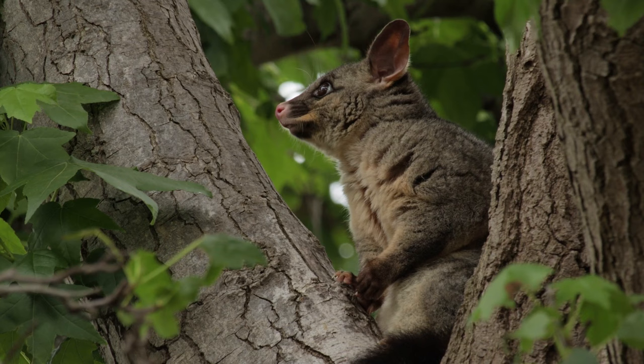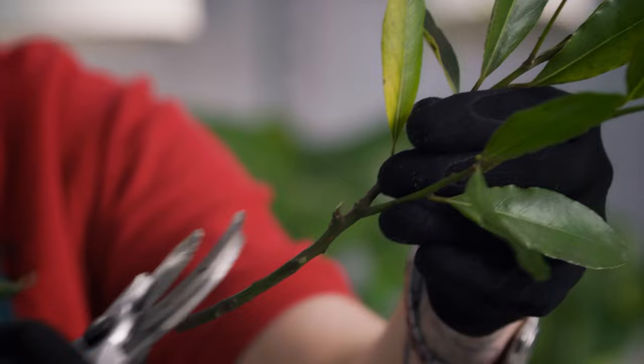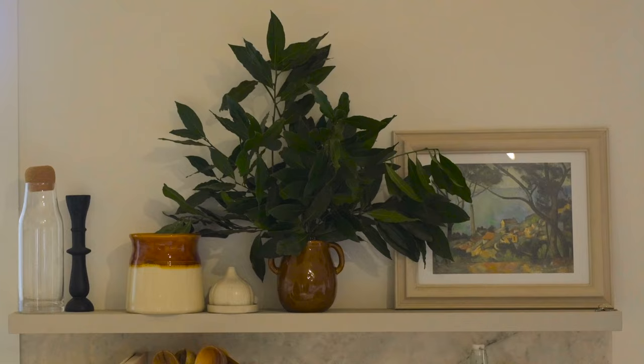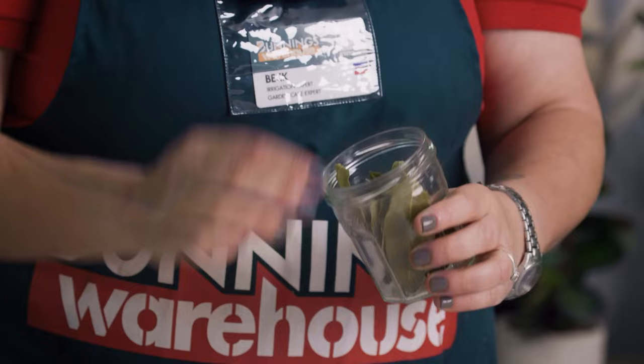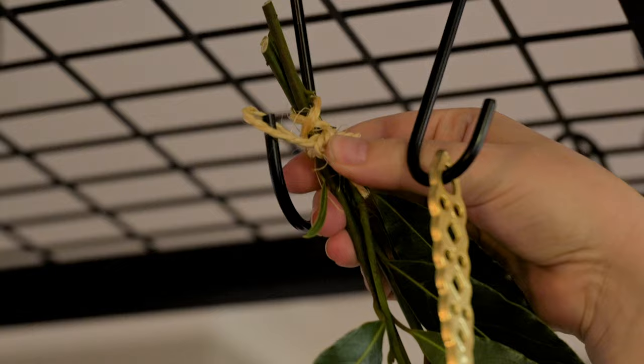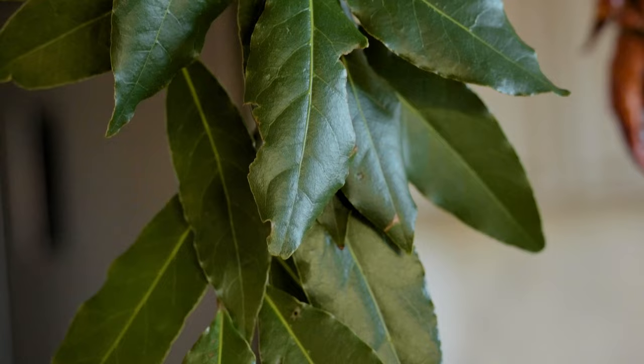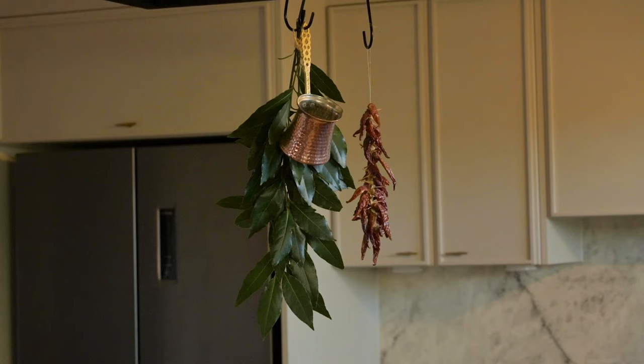The leaves' fragrance can also be used as a deterrent for furry fence visitors like mice and possums. The bay tree can also work nicely as indoor kitchen greenery in a vase or even serve as a problem solver in a spot outside with difficult soil. The bay leaf is also a very popular spice in Mediterranean dishes like soups and stews. The aromatic leaves can be harvested at any time and used dry or fresh depending on the recipes you're following. Additionally, this leaf has been used as a key medicinal ingredient for digestive and antiseptic relief for centuries.